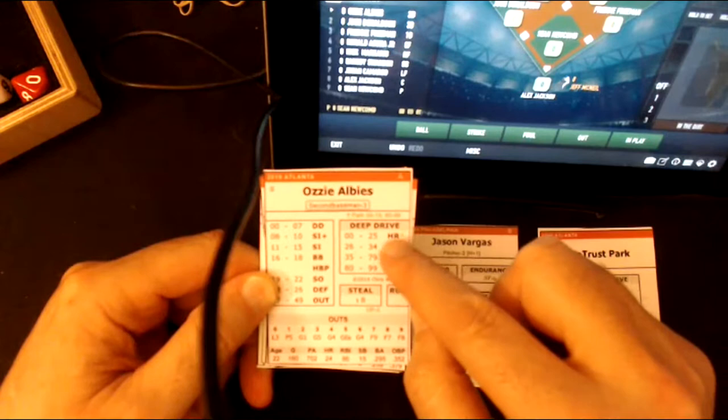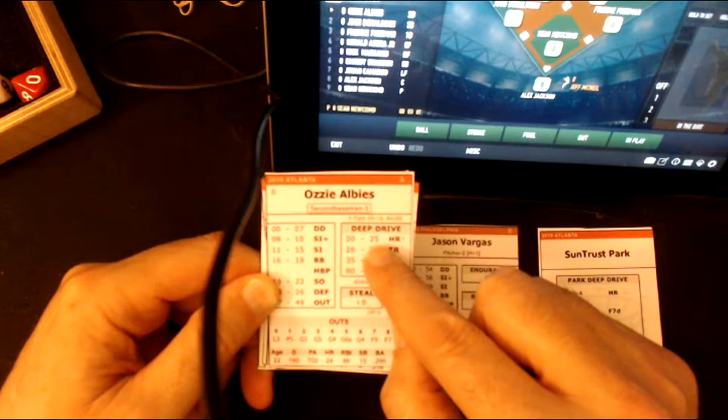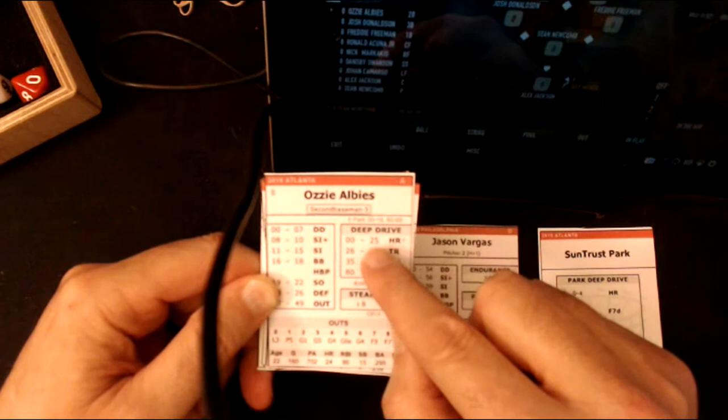So let's say I roll anywhere between 0 and 19. It's going to be a park effect home run rather than a straight out home run. Now, the home run is up to 25. So if I roll anywhere between 20 and 25, it's a straight up home run.